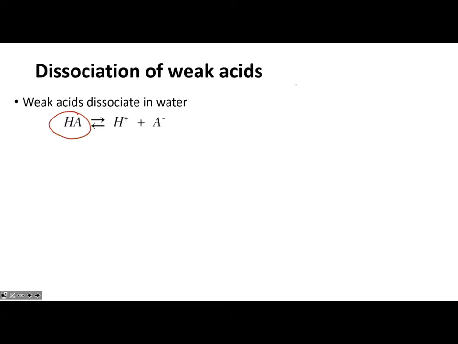I hate that term. You'll notice in my lecture going forward in my slides here, I call it the salt. I like to call it the salt versus the conjugate base. So it produces a hydrogen ion and a salt. We started with an acid, and what do we produce to the right-hand side? A hydrogen ion and a salt, okay?